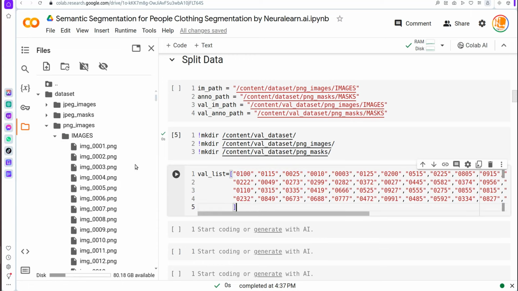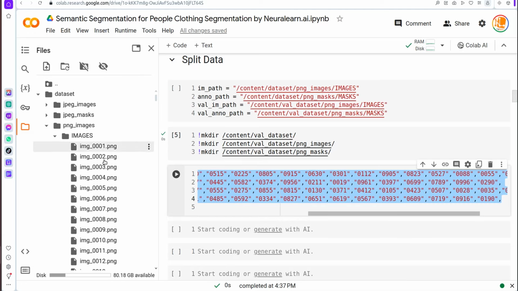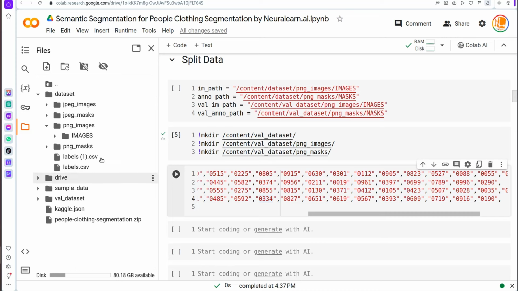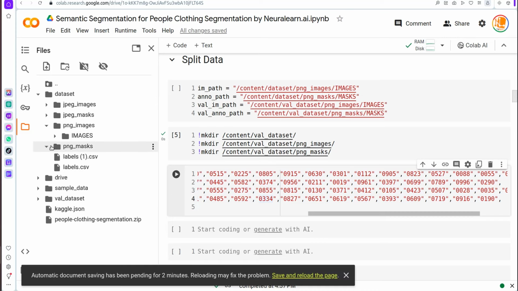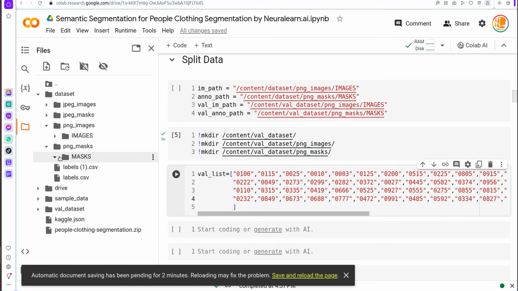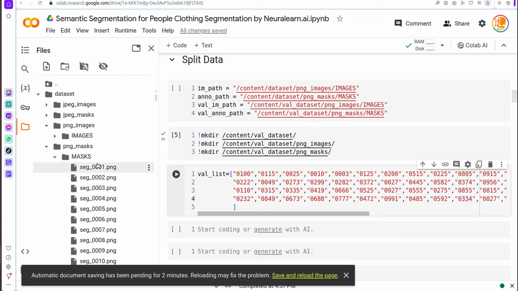You can see how we have image underscore the number, and the PNG. So that's the formatting of all our images and even the masks. If we open up this mask folder, you should have that same format. Here's img underscore number.png, and with the mask it is seg instead of img. So that's the only difference.